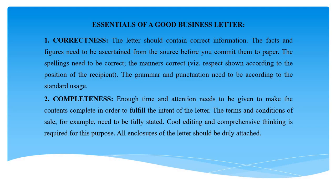The way we communicate the letter to a person in a position should be stated correctly with respect, where the grammar and the punctuation should be neatly corrected in the letter for a standard usage. Everybody should understand what you have written. The information which you have given in this letter should be fact and figure. It will give you more respect, motivation, and encouragement, and effective information about yourself and the personality which can improve with your letter.